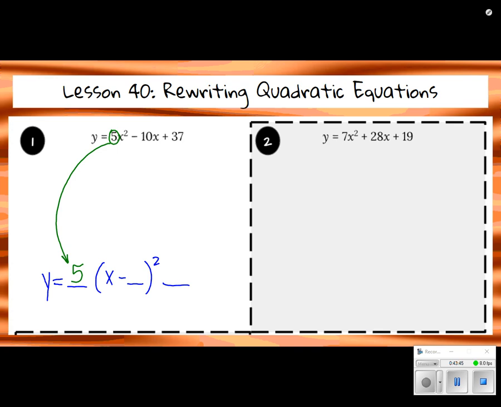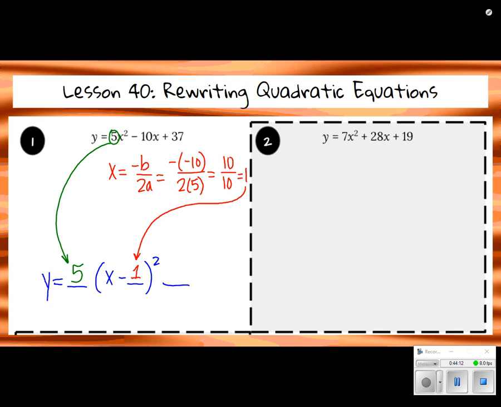All right, the rest of this is vertex. So how you find the vertex? X equals -b over 2a. We're looking at a -10 over 2 times 5. A -10 is 10. 10 divided by 10 is 1. So this is a positive 1, but when it comes in here, it becomes a -1. So I should see -1.